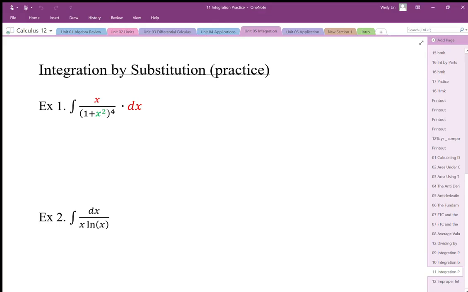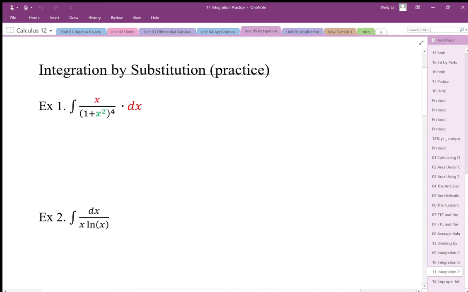So we're looking at examples of substitution, just practicing some more integration. Again, the substitution idea is that if we look at this function, there's no rearrangement that gives us some standard integral. So our only strategy right now, and there are a few others, but the main one that we're going to use is integration by substitution. The idea is we need to look for an inside function such that the derivative of this accounts for the outside leftover function.